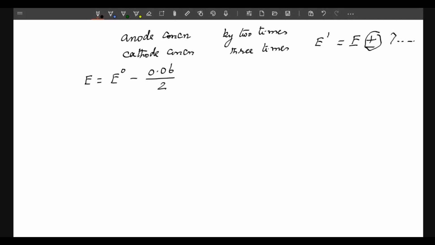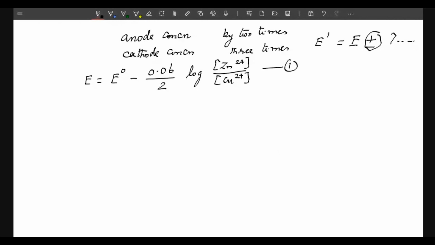Therefore, net electron change is 2, into log of, initially we have taken the zinc concentration as Zn2+ and the copper concentration as Cu2+. Here we have given it in terms of concentration. Sometimes they may give the activity. If you see this, in the place of concentration, you can place the activity. Assuming that this non-ideal solution has activity coefficient equal to 1, we have converted the activity to equivalent concentration. Okay, this is the first equation.